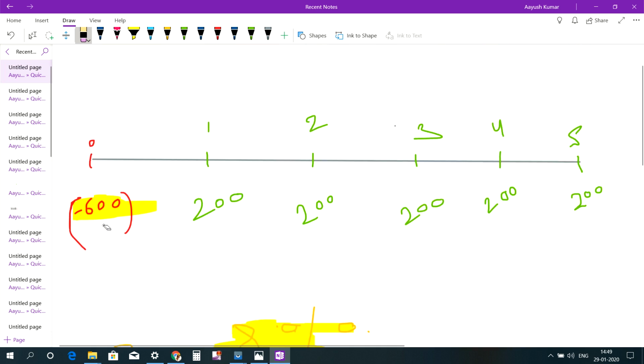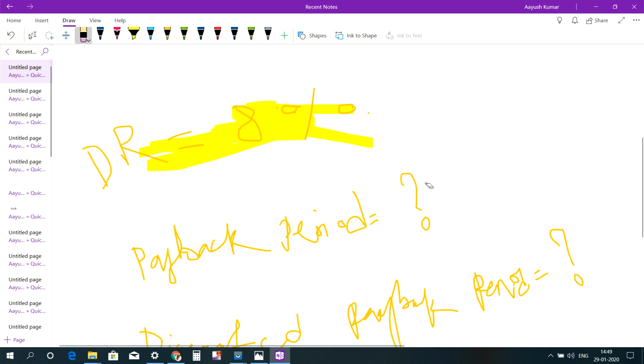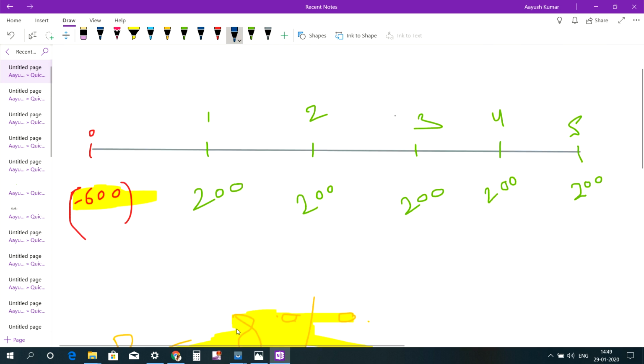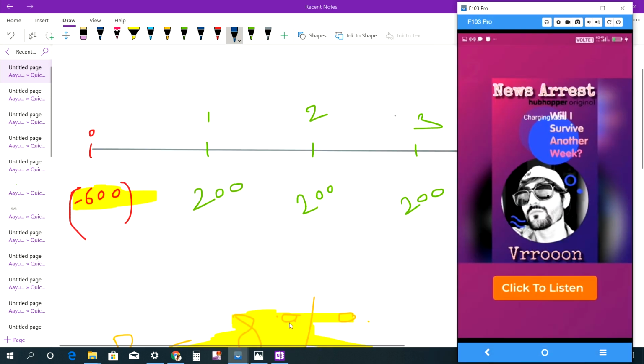As you can see, $600 million is going out, and 200 million is coming at the end of the first year. So 200, 200, 200, 3 years is the payback period. So it is very easy to compute. What is the payback period? 3 years. My intention is not to compute the payback period in this video, but I'm computing it for the sake of your knowledge. Now let me compute the discounted payback period using the financial calculator. Let me bring my financial calculator.